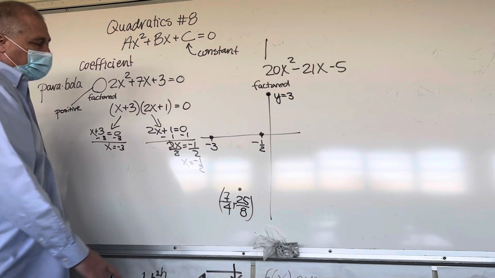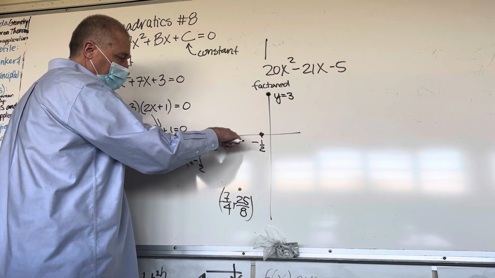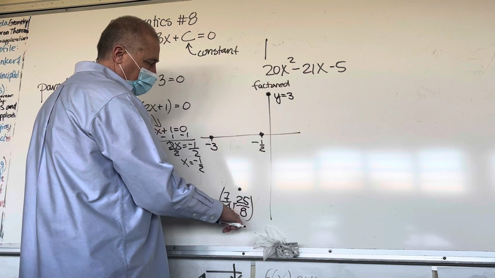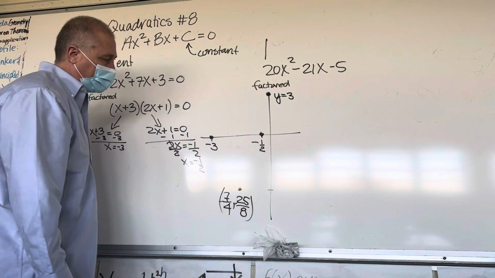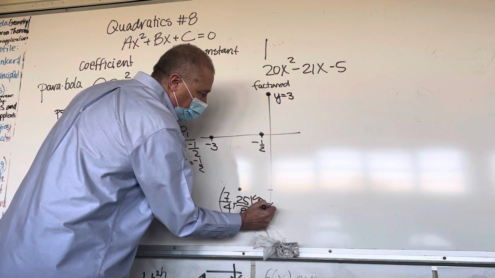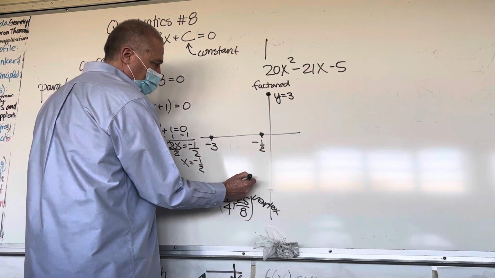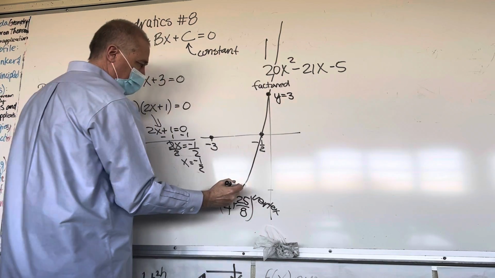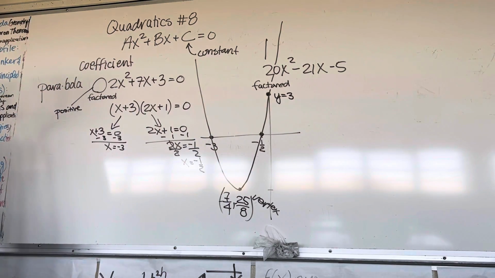Right, so 7/4, this goes into this 1 3/4. So 1 3/4 back is here, and then we drop straight down to 25/8. 25/8 is down 3 1/8 here, coming across to form the vertex. So write vertex down here. And let's go ahead and connect the dots. It goes like this. This one comes up this way. And so there's our shape, the parabola.